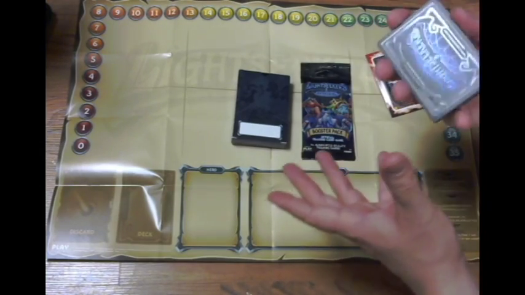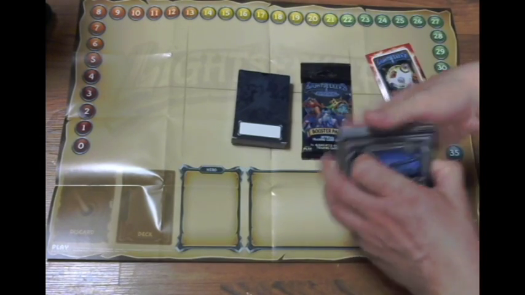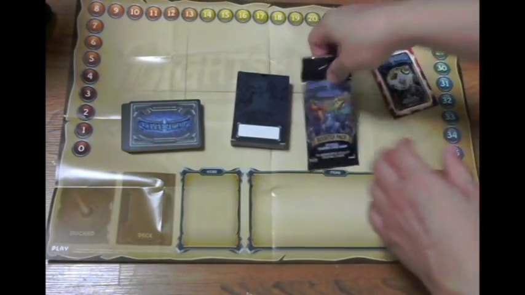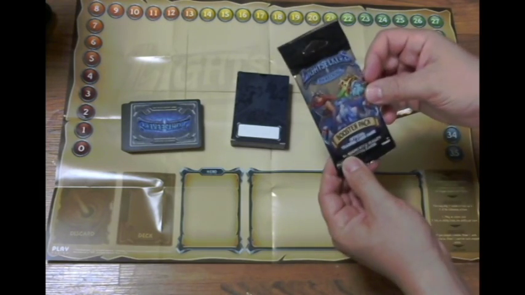One of the notes as I was reading over the mechanics of this game: you don't want to show other people the cards in your hand, but you are allowed to tell them what it is. You can't show them, but you can tell them, so it's kind of a little bluff mechanism in the game.